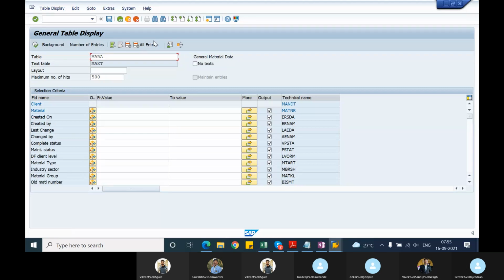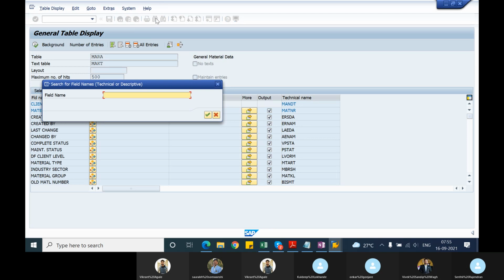I'm just trying to take some materials for which a bill of material already exists, so that it will be easy for us to look into that.